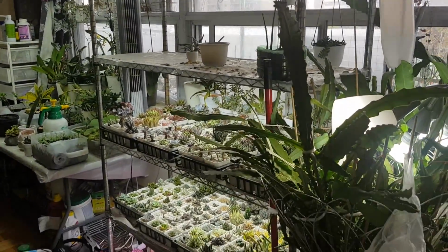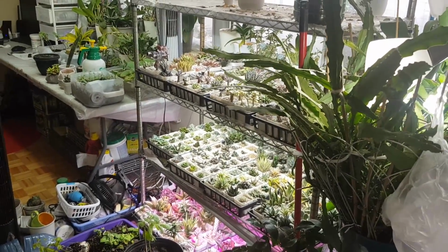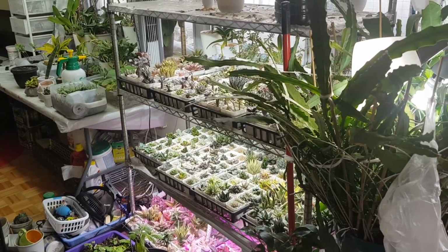So I'm slowly bringing it outside and I'll show you the process of it, and then I'll show you the end. Because some of you are new here and you don't see what I've been through. So everybody knows the inside. I already took one of the shelving units outside, and I'll show you in just a second.